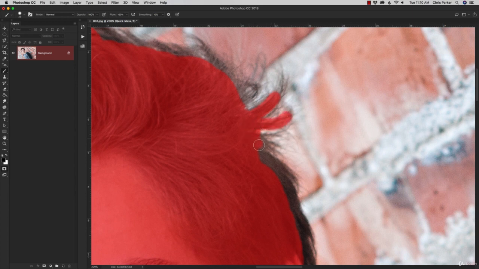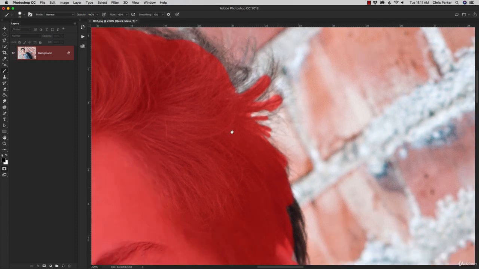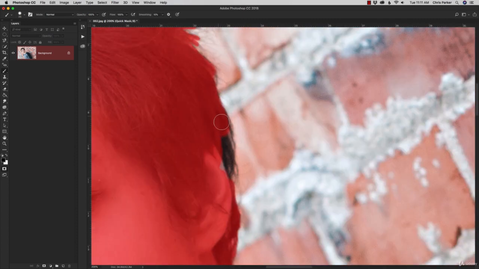So I can come in here and paint over the hair, and of course it's not going to get the individual strands of hair, but we can still come in and paint with white in between the hair and then make finer selections based on that size brush that we use. So when you have a lot of detail along the edges like this, using the quick mask mode with your brush is going to be a lot faster and easier versus using some of the other tools.